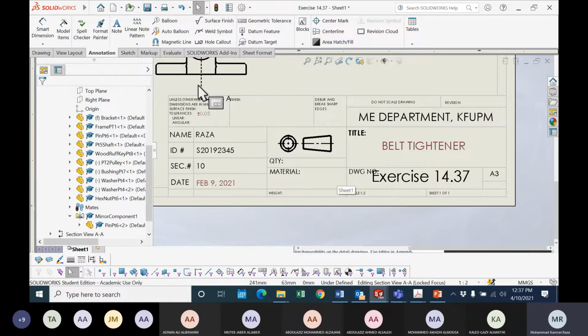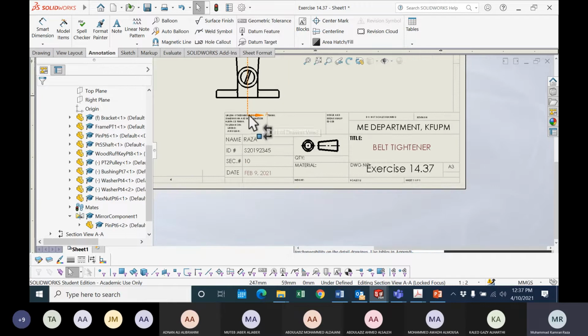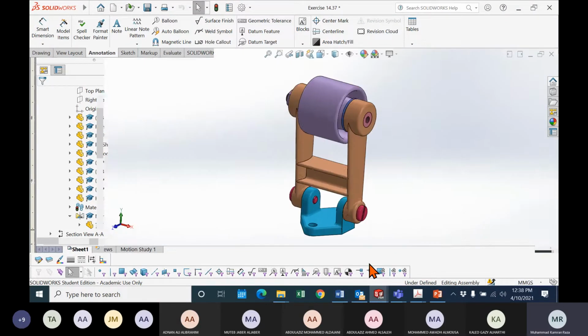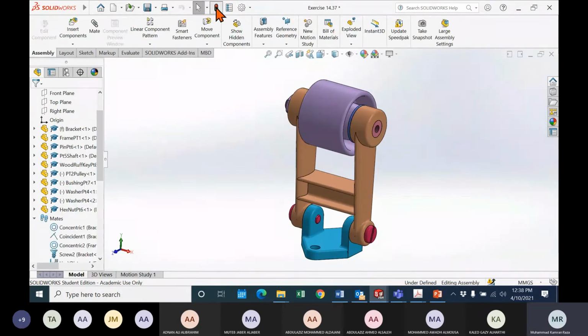Material, no need to write here, that's all. Even this one is not needed. Move it up a little bit. Okay, so the assembly drawing is complete. You can rebuild that one. So that is the drawing of the assembly.